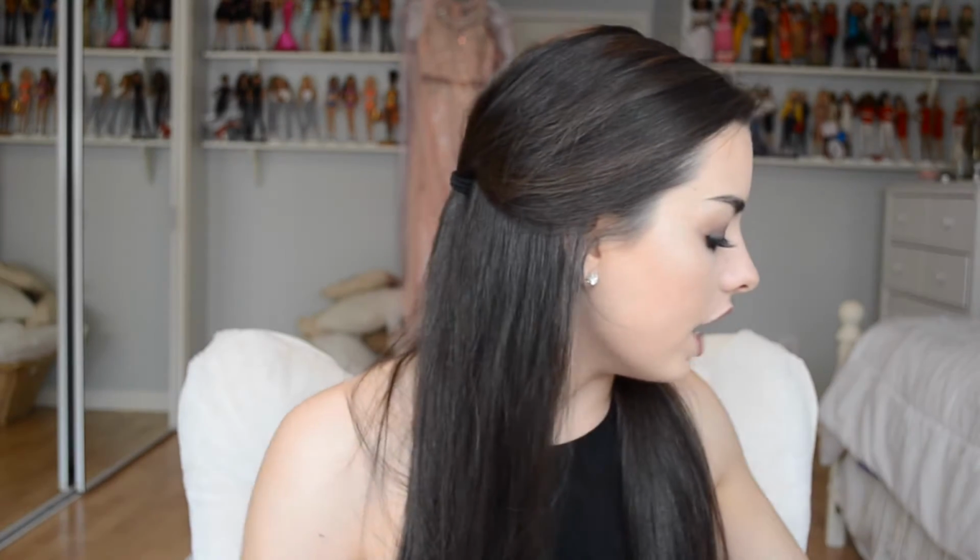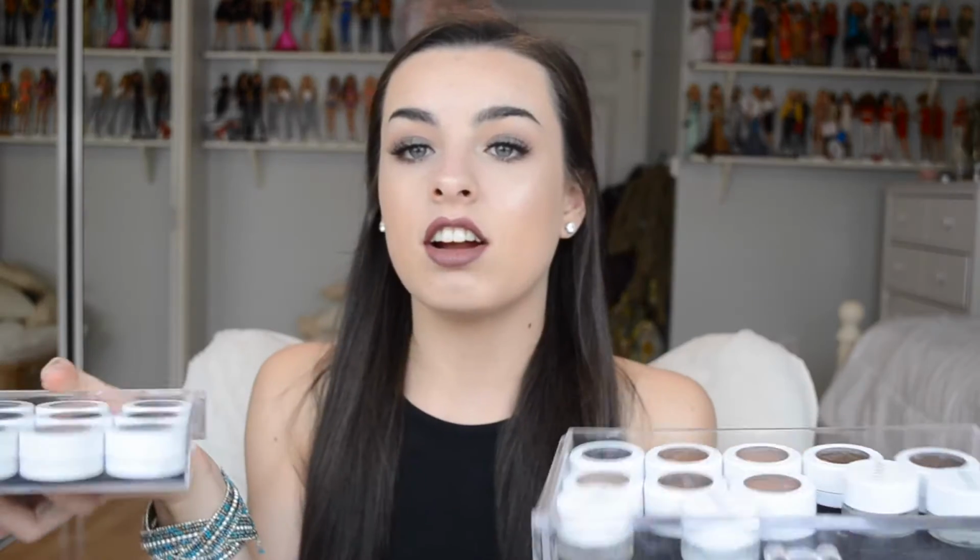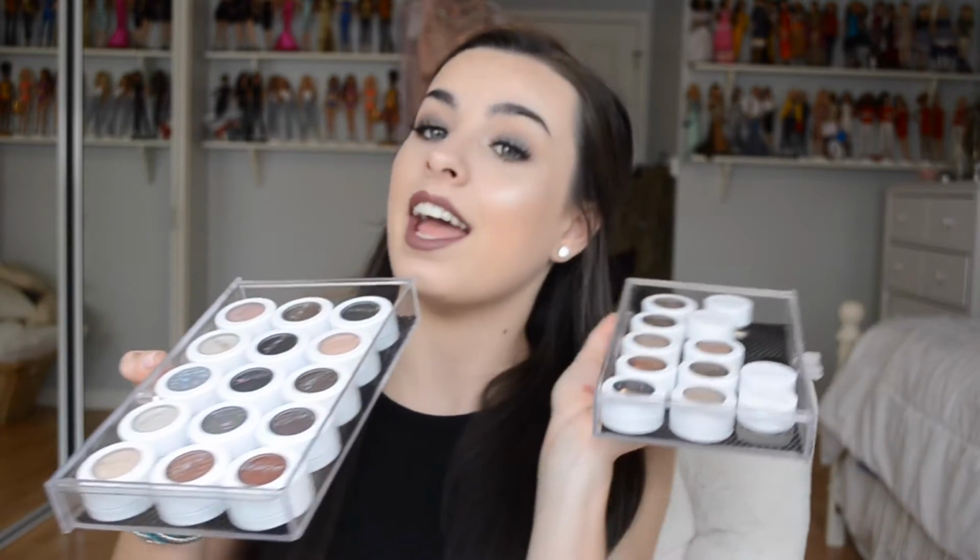Without further ado, let's get into the video. Okay, so the way that we're going to be doing this is I'm going to start with eyes, then move down to lips, then move down to face. I'm going to start with eyeshadow and eyeliner. Here are all my Colourpop eyeshadows and eyeliners.